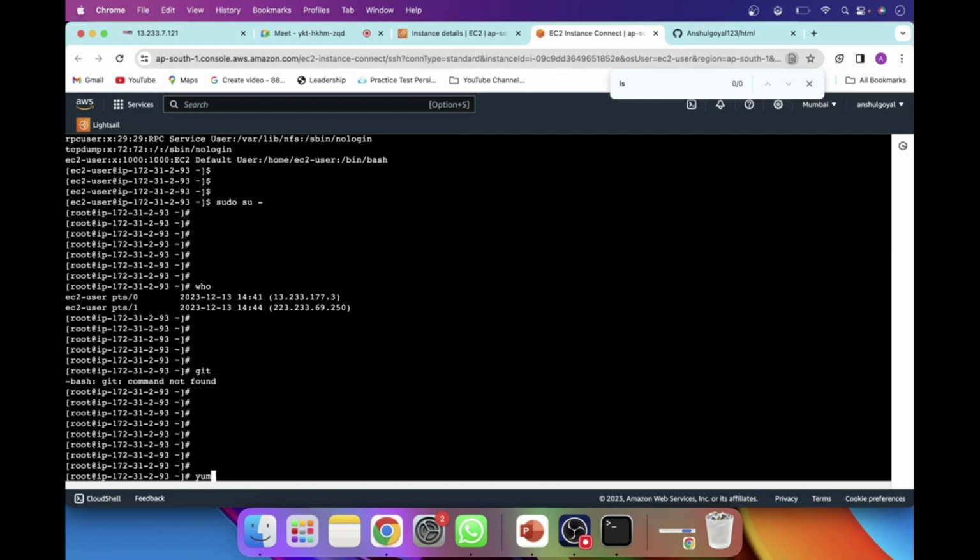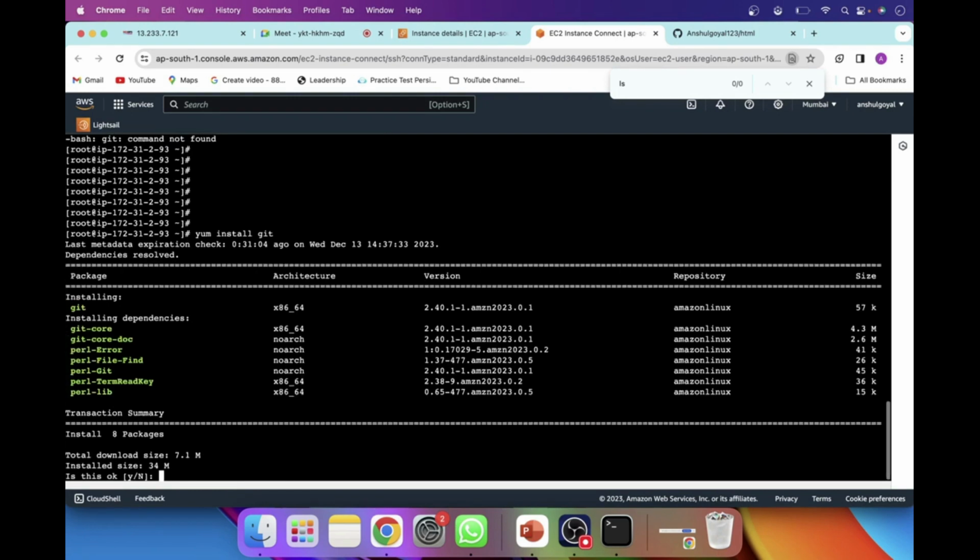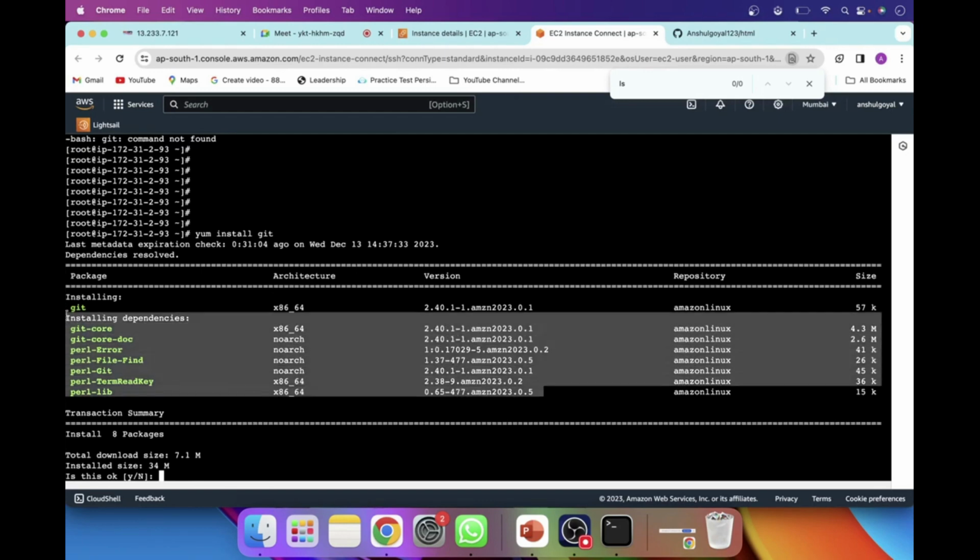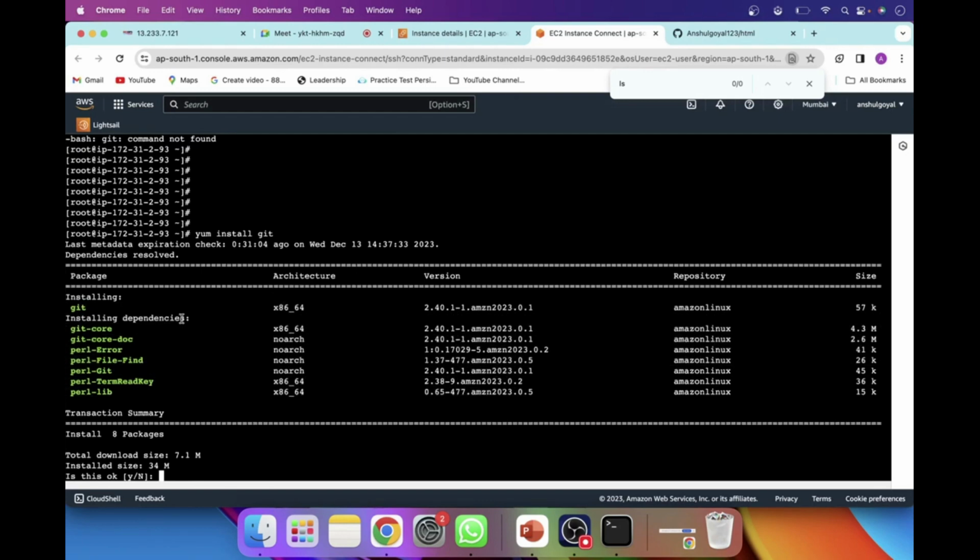Yum install git. Install means you are going to install git into your machine, then enter, nothing else. It will show you that you are going to download this many dependencies. Dependency means a software is made of small software, which are called dependencies.